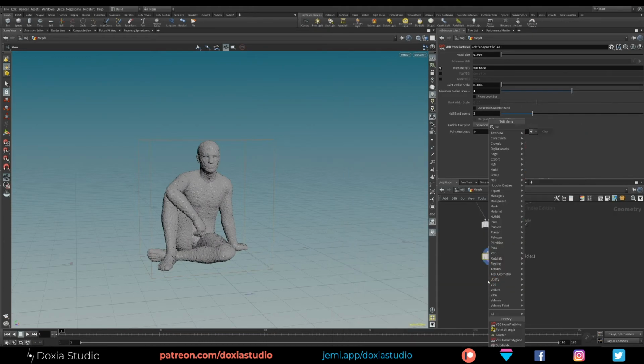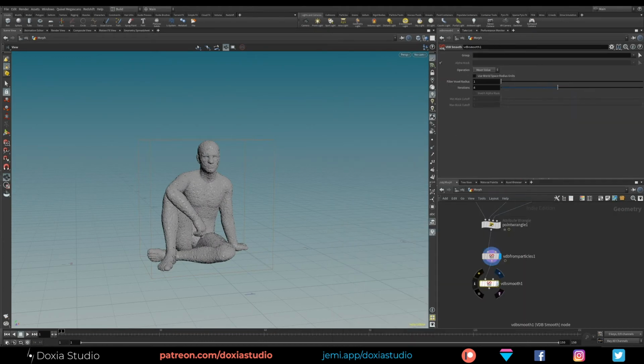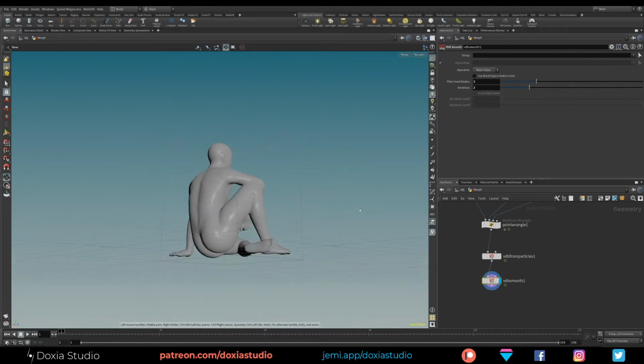Now let's smooth this a little bit. Okay, it's better. Let's try Gaussian. It's way too strong. Back to mean. Maybe 2. Can I use float? Nope. Okay, 2. That looks cool.